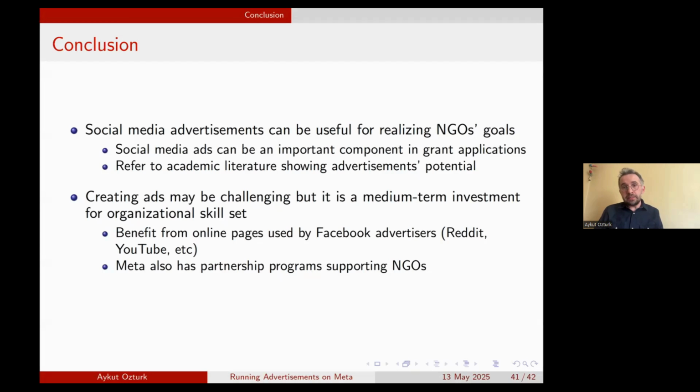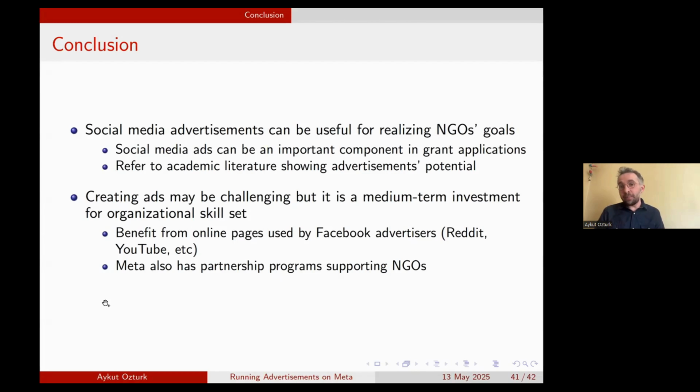Creating advertisements can look a bit challenging, especially due to these spam detection algorithms, which are becoming more aggressive. On the other hand, there are tons of resources available. Remember that once you start advertising, you are part of the community of Facebook advertisers. So what applies to small business owners usually applies to you as well. If you go to YouTube or Reddit, you will find tons of resources that will help you with the problems you face during those processes.